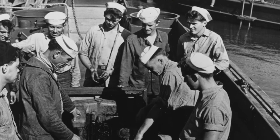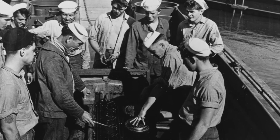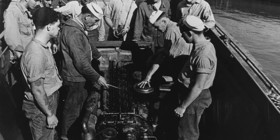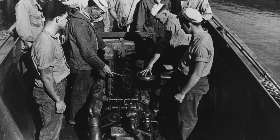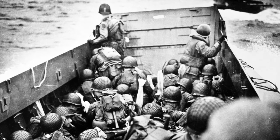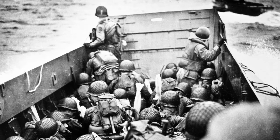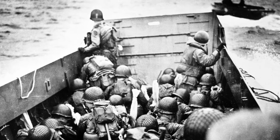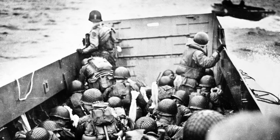The Naval Amphibious Forces insignia was authorized in June of 1944 to be worn by enlisted personnel who either completed training in amphibious warfare at bases of the Amphibious Training Command, were on duty with scouts or raiders, naval combat demolition units, beach jumpers, joint assault signal companies, beach battalions, or standard landing craft units, or were serving aboard the vessels carrying out the primary landings.